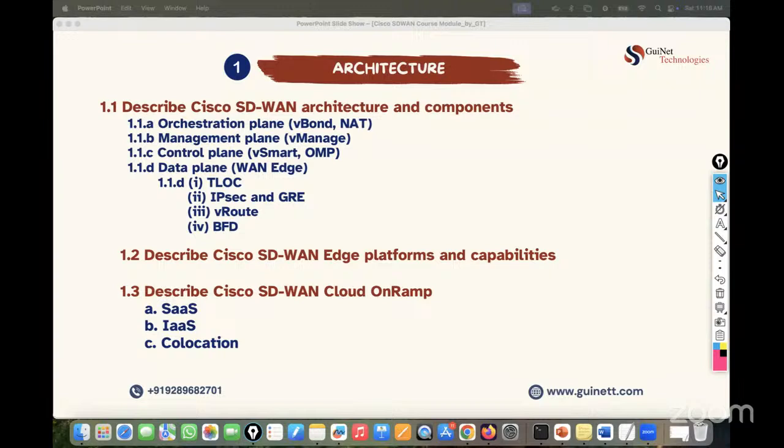Hi all, this is Ashok. I am working in SCL and I have 6 years of experience. I have hands-on experience with switching and wireless, but not too much with routing. Nowadays SD-WAN is most required in our IT network, so that's why I'm interested to join this. I am trying to learn more about SD-WAN.